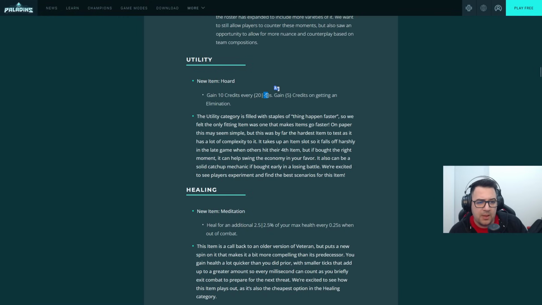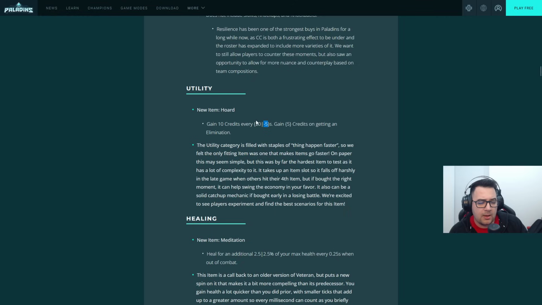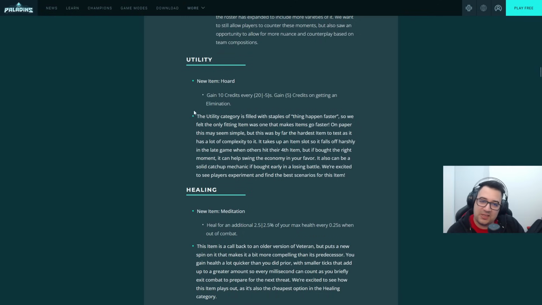It is 3 levels, my bad. And you go all the way down to 5 seconds? Wait. No, the first one is 20, so the next one will be 15, and the last one would be 10. Okay, so every 10 seconds you gain 10 credits, plus credits on eliminations. And this item is going to be 150 fucking... Everybody's going to have to buy this shit because it is pretty good. But they're going to be fucked when they need the 4th item that they don't, because they just spent on this.